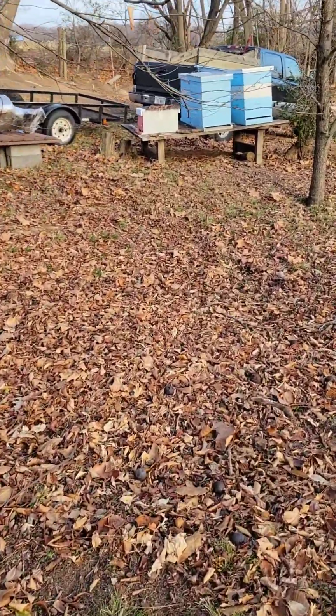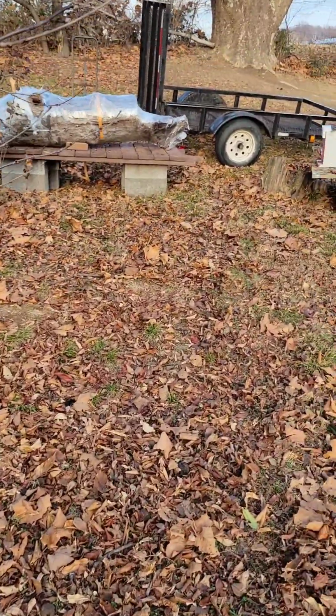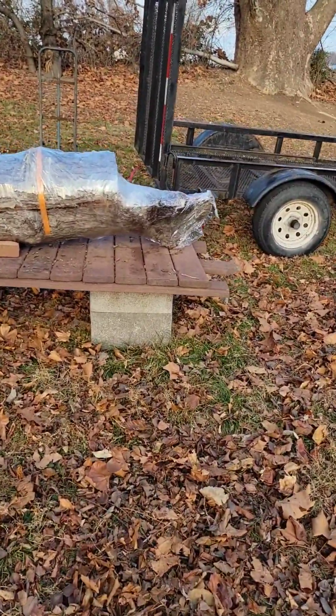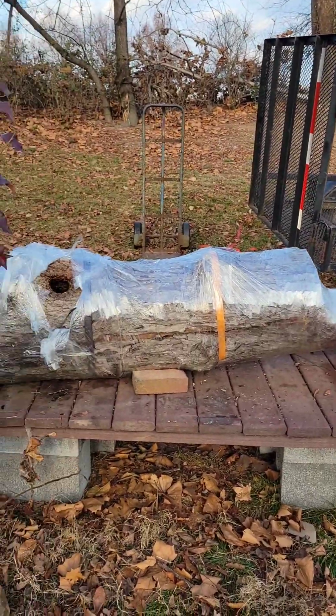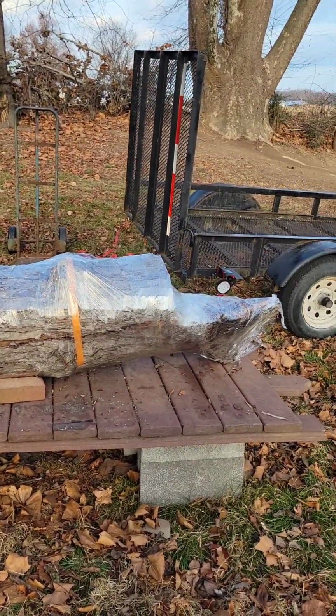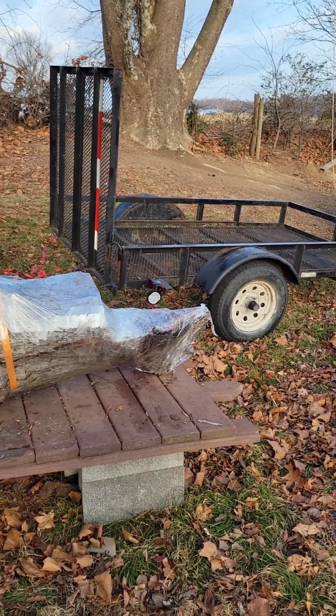So this guy was having this tree cut down in town, and there were honeybees in it. He tried to drown them with a garden hose, and they had spray they were trying to spray. So he came by the shop and asked me if I could do it.